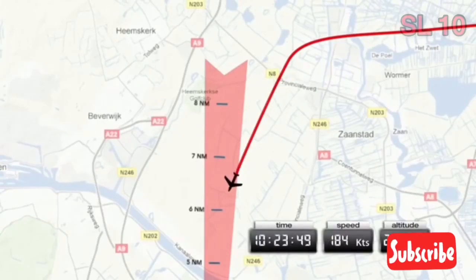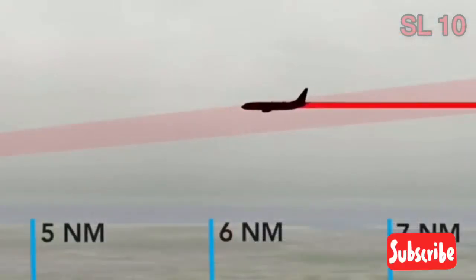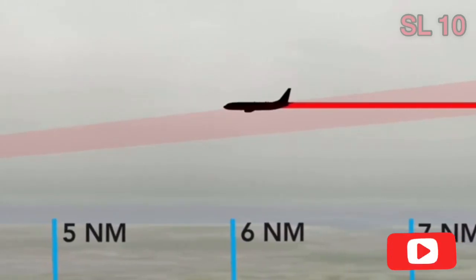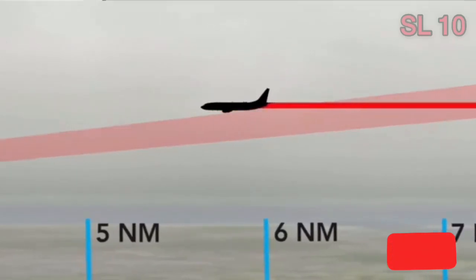A shorter lineup with respect to the normal procedure, which should line up the aircraft at a minimum of 8 nautical miles from the runway threshold and under the glide slope. The consequence is that the final approach segment is shorter. No clearance for a further descent is issued, so the glide slope to the landing runway is now being intercepted from above.